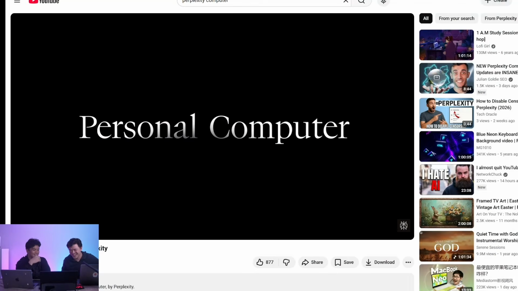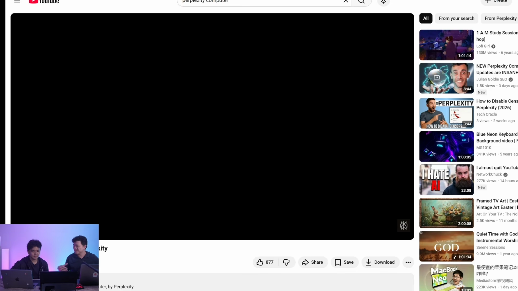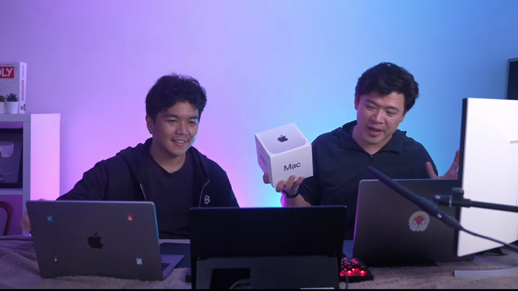I know I just finished watching this trailer here, but with OpenClaw you have to hack it together. You have to piece it together like the old school days, and you have to learn a little bit of command line, a little bit of memory management. But from this trailer for Perplexity Computer, it seems to just run by itself. Integrated into Mac, I think, is great. Yes, playing on this current trend of everything. We got a Mac there, so hopefully we can just run it on one of these things soon. It's coming soon. It's got a wait list right now, so that's the current status of Perplexity Computer. But it's interesting. I would say it would have saved us a lot of work.